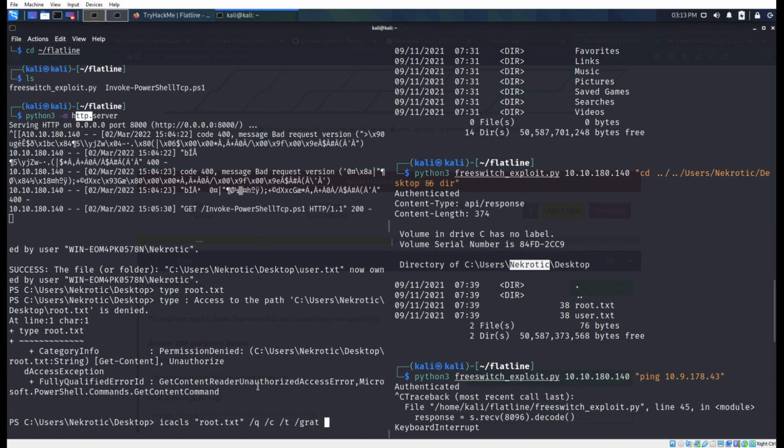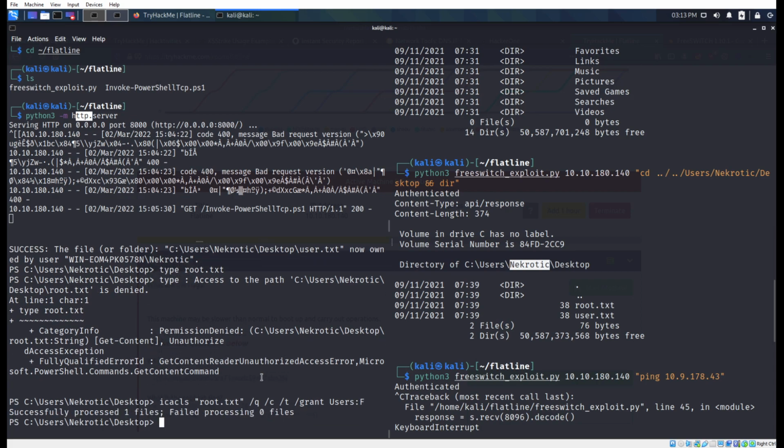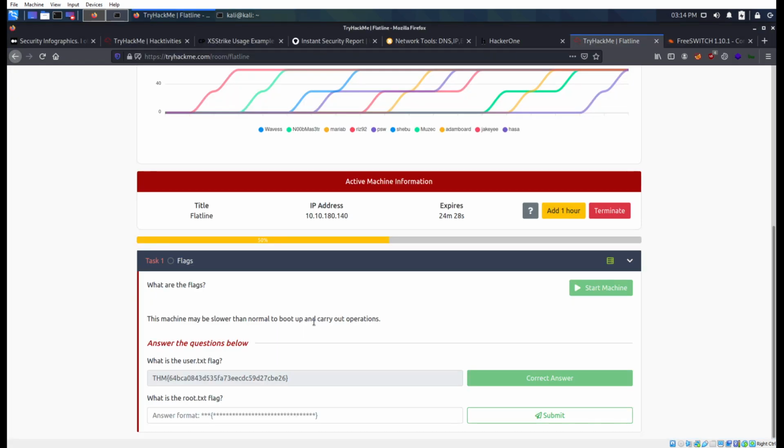And I'm going to use the grant option that will basically give the required permissions to the users. Okay, let's try that. We successfully processed one file, the root.txt, and now I'm going to read the root.txt file over here, and we got the root flag as well, and that is the Flatline hack for you.